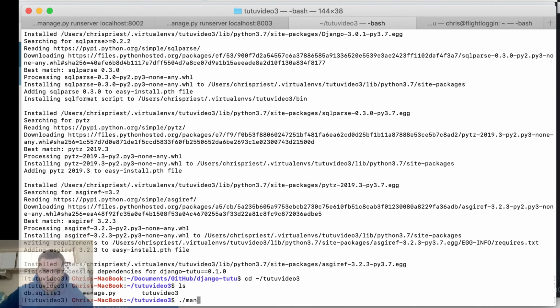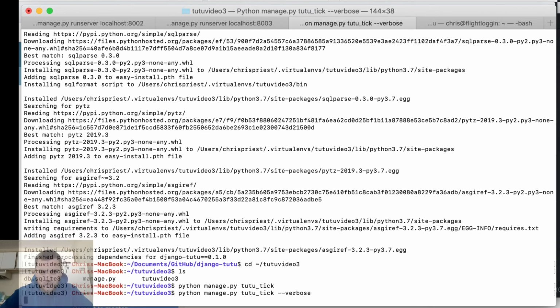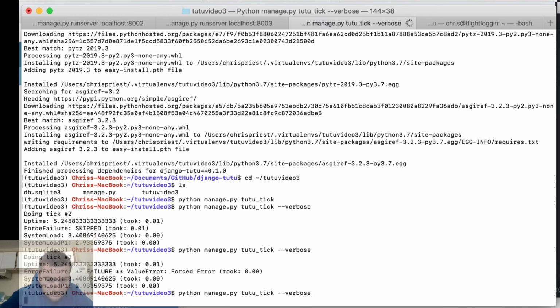And here I'm just going to make a tick. Try verbose. There it is. Looks like it's working. Make a couple of these.